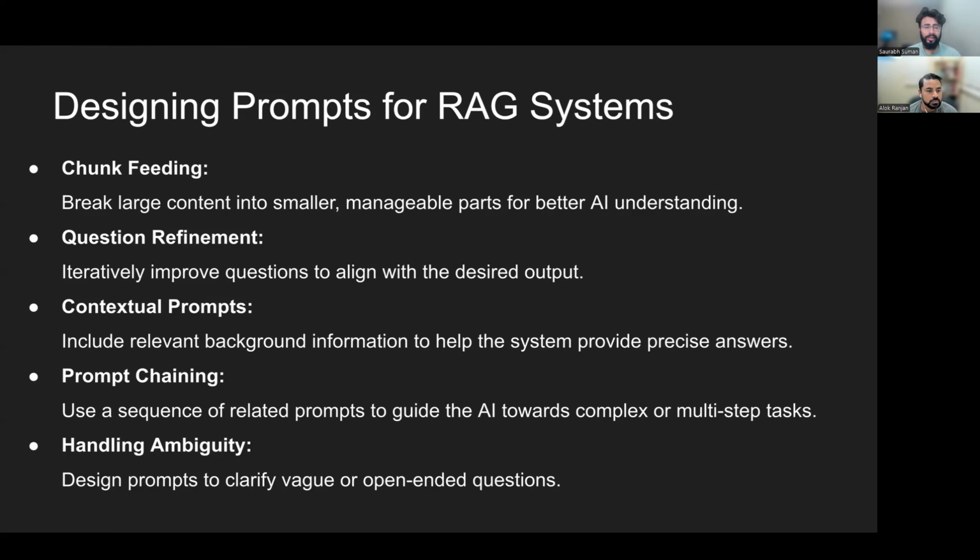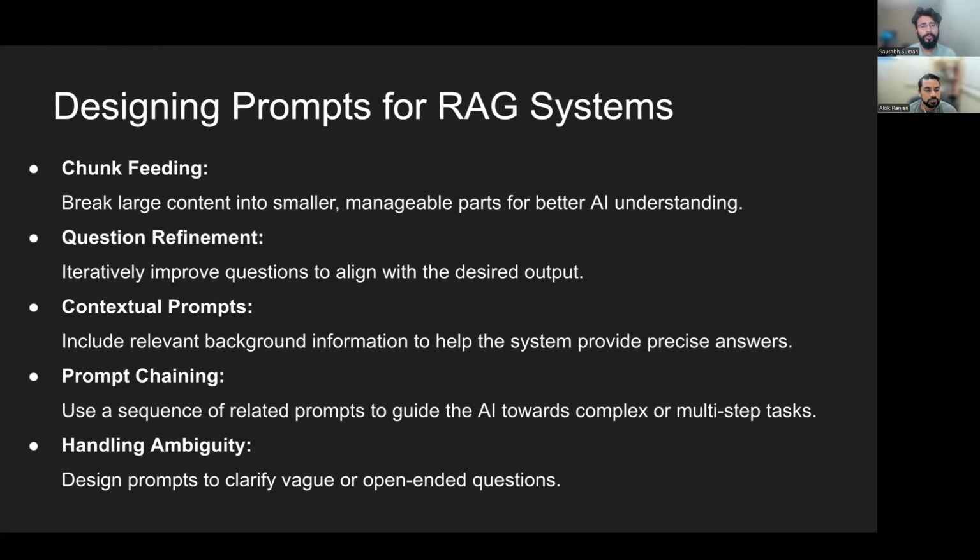So now let's try and discuss contextual prompts. Contextual prompts embed relevant background information directly into the prompt. For example, a legal AI might include specific case references or clauses, helping the model generate precise responses by reducing its reliance on assumptions. Exactly. Providing context helps guide the AI towards more accurate answers.